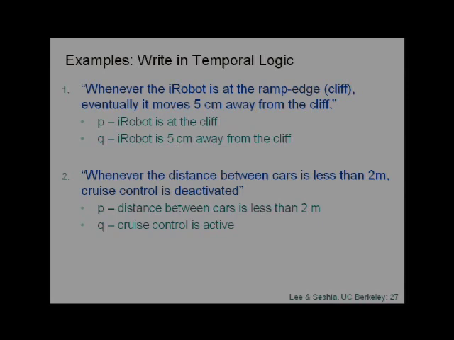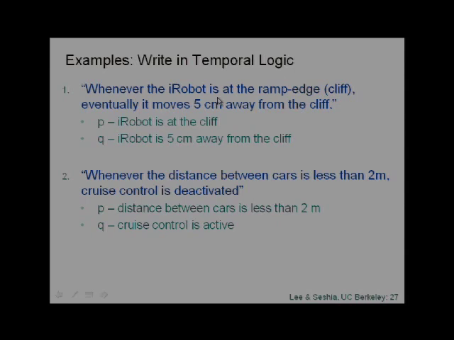You have to think about this and see if it makes sense. Do you really want F here, or do you want X here? But if you think about it, this property seems reasonable, because what it's saying really is when the two cars are too close, then it better be that the car is not in cruise control, right? So it's talking about really the current state of the vehicle, and so if you look at this formula inside, this is a purely propositional logic formula which talks only about a single state. So I think that would be a valid interpretation.